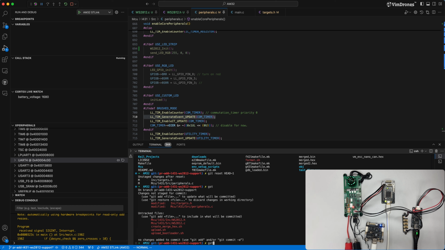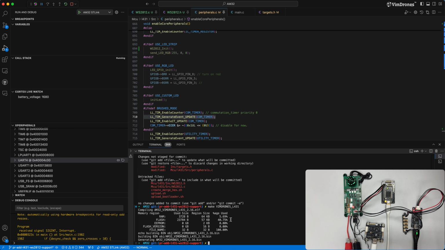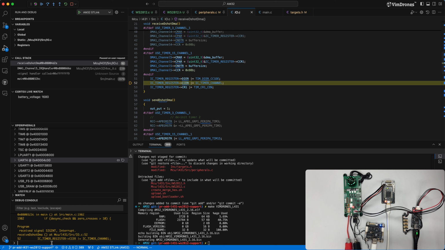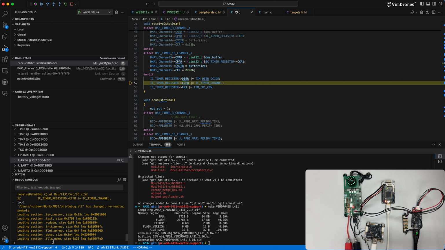So now I rebuild my target. The build is successful. You had better pause first, and in this GDB section, type the load command.